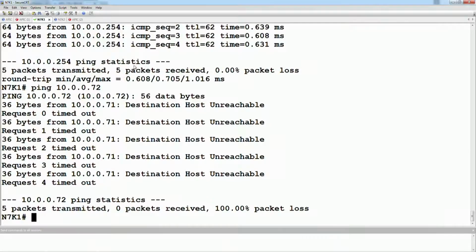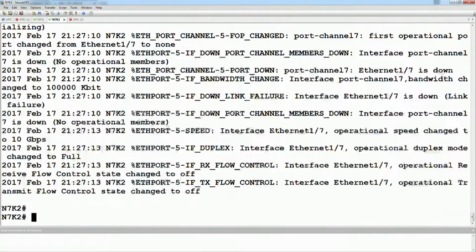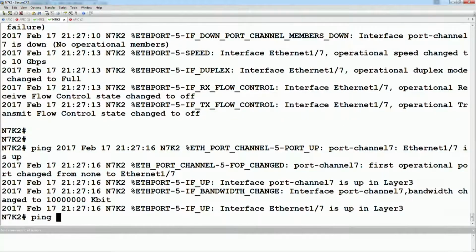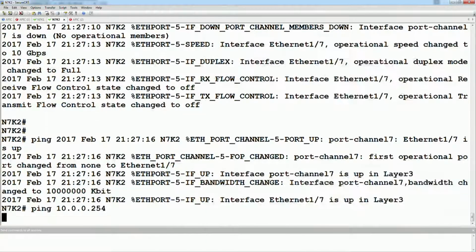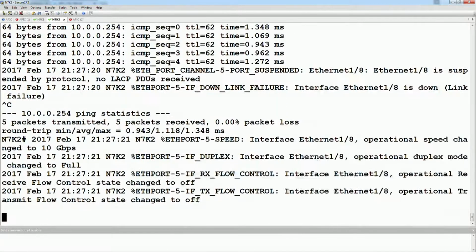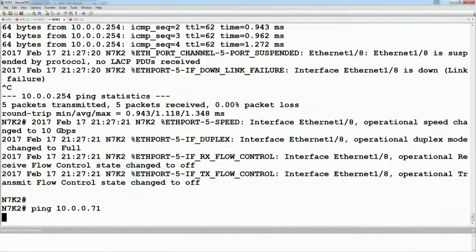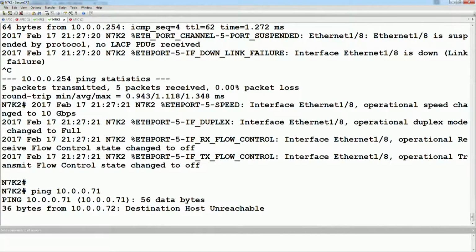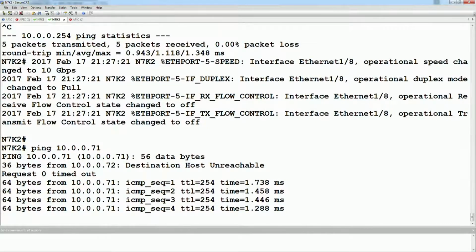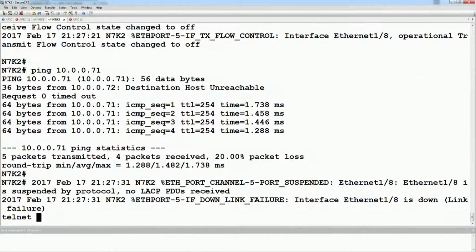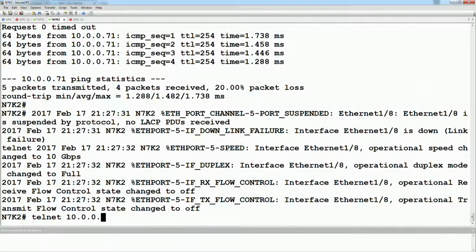Okay, so now we should be able to see that 7K2 should have reachability to the gateway. Gateway is 10.0.0.254. And we should now be able to ping 10.0.0.71. Okay, or likewise telnet to it. Telnet 10.0.0.71.